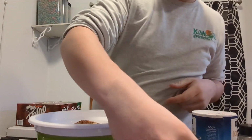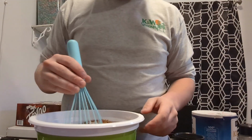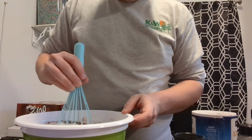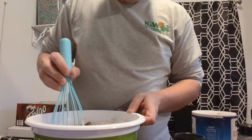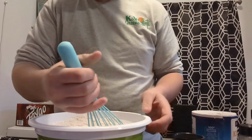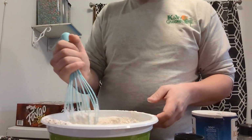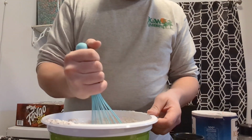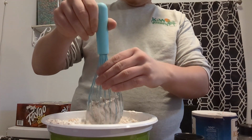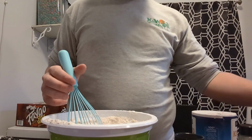That's what I use for cooking. And then once this is mixed up, we're gonna add half of it into this bowl. I got a lot of stuff to clean. But once this is mixed, we're gonna add half of it into this bowl real quick.